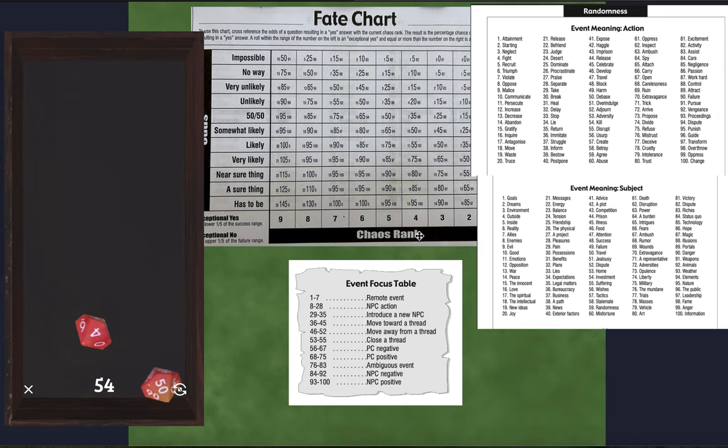Action is subject. Here we go. Action. 85. Negligence. That's not good. Negligence. 99. Anger. Okay.